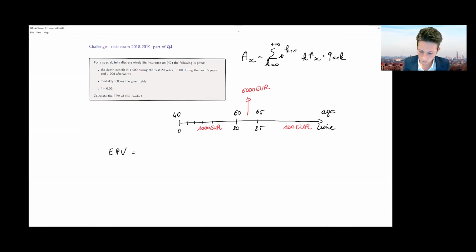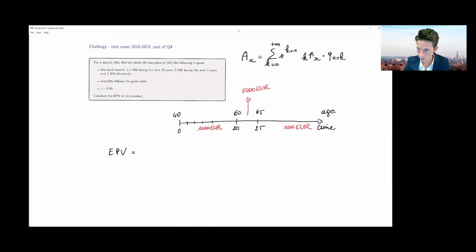But the main difference, of course, is that here the death benefit is constant over the whole duration, right? So every year, the death benefit that is covered is just €1. So this is the most basic case that we can come up with. So what we're going to do is use this type of valuation formula to cover this scenario where the death benefit is changing over time. And that's why you need to build up some foundations in using these summation formulas, because if you're not good with the summation formulas, then I think it's very hard to get started on this particular exercise. So what are we going to do?